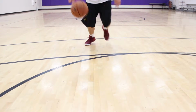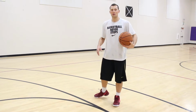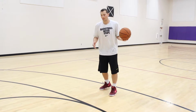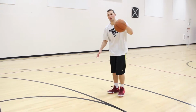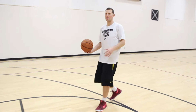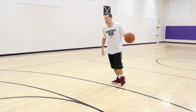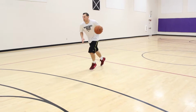Now if the ball is in my left hand, I'm actually gonna be having 2 quick little jabs. You want squeaky, choppy feet on this move, and Kyrie does. So basically, if the ball's in your left, you wanna go right, left, and blow by. So here's slow motion one more time. I'm right, left, and blow by. I think you guys are starting to get the idea. When you go in the gym and try to practice this, think about that: ball's in the left, I'm going right, left, right, left, blow by. Let's take a look at this move, full speed.